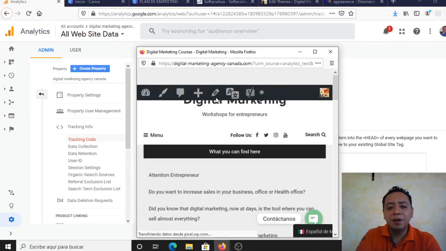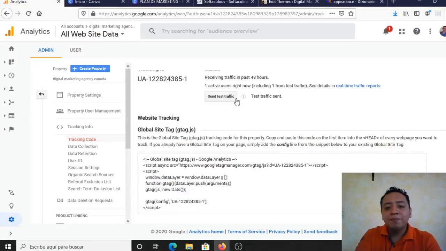I'm sorry, I know this is in English, and we have to return. And you have to check that you have an active user right now. If it shows 0 active users, probably you did not do it well enough. So check it out. You can press this button and ask Google why it is not working. But in general, your tracking code must be working okay.